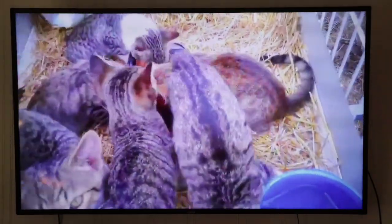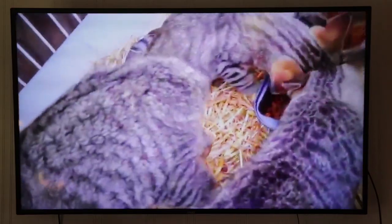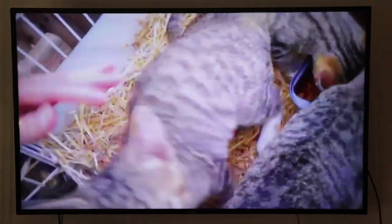Oh, look at you guys, you are so cute. Still naming everybody. You guys like those kitties? This little beauty. Yeah, we like kitties. All right.